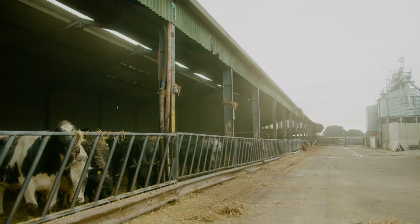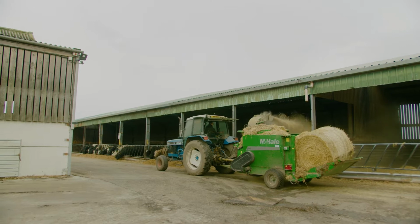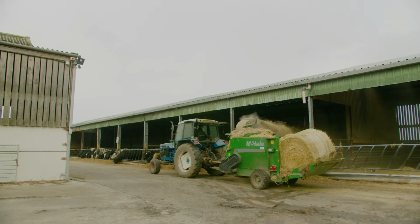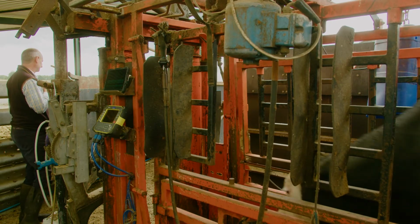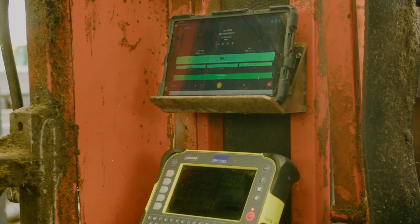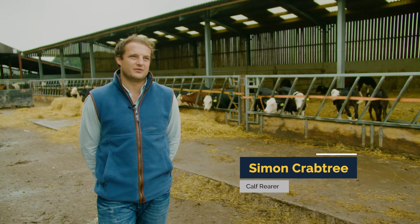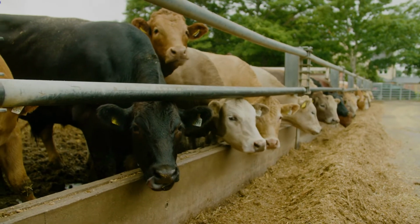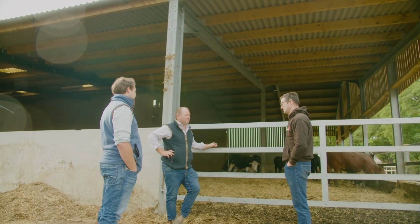So the prediction algorithms, we're using those to give us foresight as to what's ready and when, so that we can pre-market the cattle and have a home for them when they're ready to go. And it's also giving us indication of whether the diet's right or wrong. So using Breedr and the data is key for everyone and can be passed on all the way through the chain. It makes my performance decisions a lot easier. It's all done for me, and I can see from the app what is performing, what isn't.